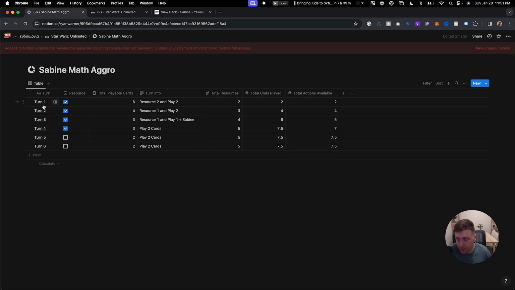So on turn 1, you're gonna resource. You have total 6 playable cards in your opening hand. You're going to resource 2, and hopefully, if you have 2 1-drops, you're going to play 2. So at this point, you'll have 2 total resources. You'll have played 2 units, and next turn, or this turn, you have 2 actions on top of that to use. You have Sabine's action, and you have Jedha City. So I'm going to count those.